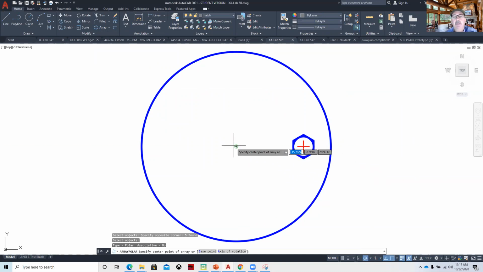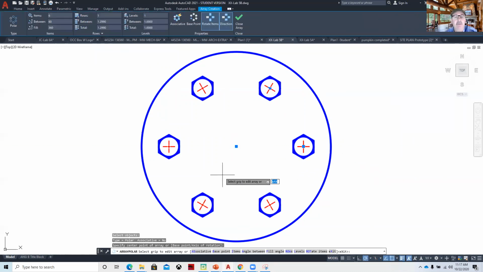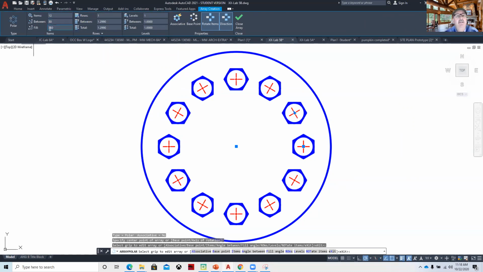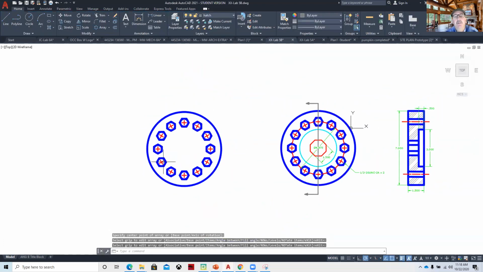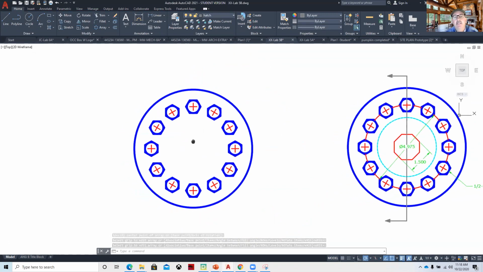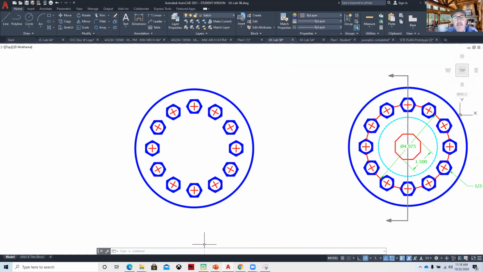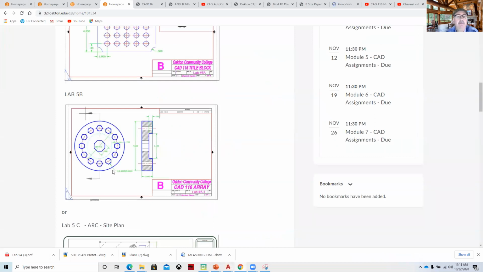And again, this is what we mean by you have to know how to use all these different things at once. So there is a bit of a curve on it. But that's how it is with technology. We'll make 12 items. And then we have certain things enabled on here like rotate items, which means that the little center marks are rotated so that they all point towards the center of the geometry. So we introduce how to do these bolt patterns and how to use these different modify commands in this chapter, along with standards for line types and line weights.